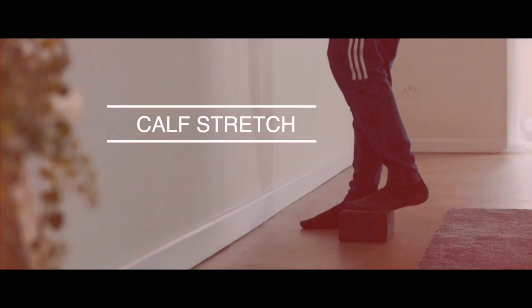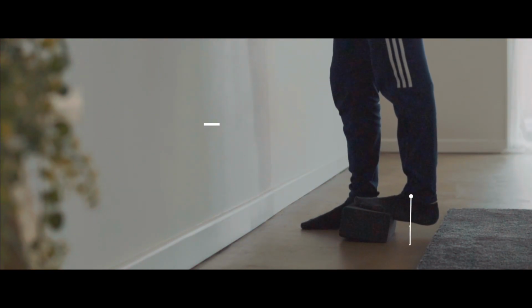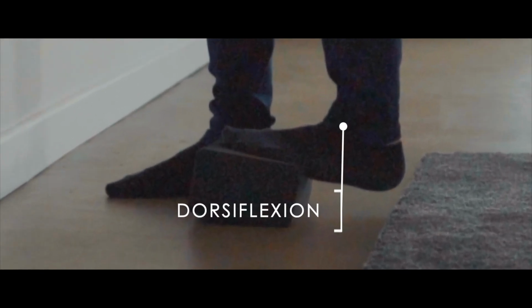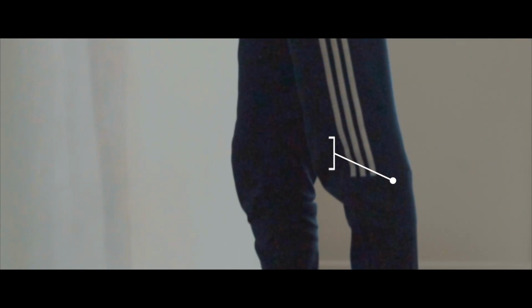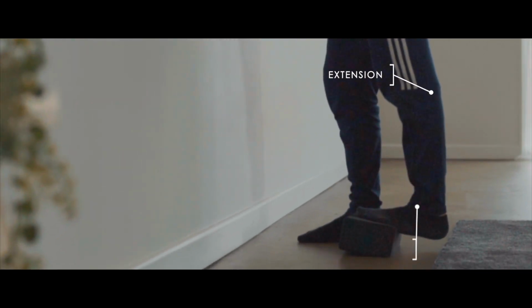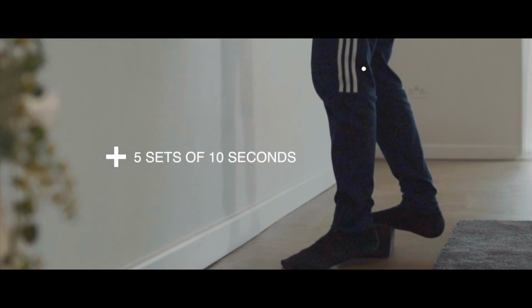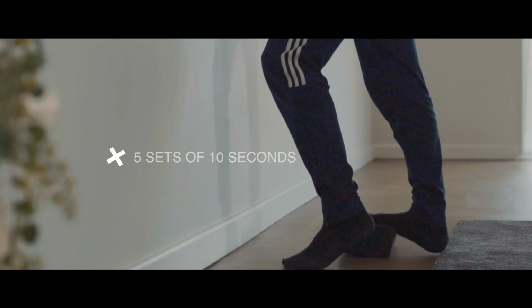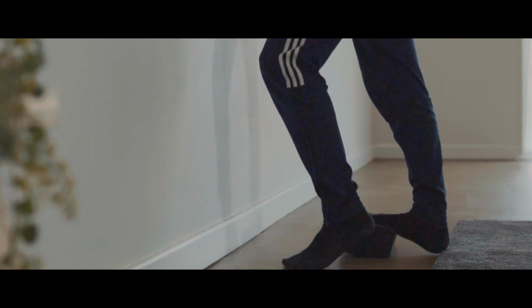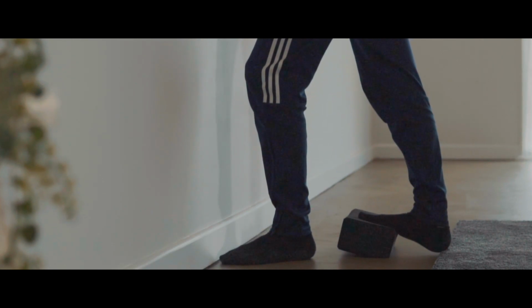So here we have the calf stretch. As I gently push my heel down, my ankle is going into dorsiflexion, so basically just hinging at the ankle joint. And then I drive my heel down, I am pushing through extension in my knee, and this is what gives the really deep stretch in the calf. And I do this for 5 sets of 10 seconds on each leg. Please start this really gently. Don't just push straight to that end range. You want to make sure you build up gradually throughout the sets.